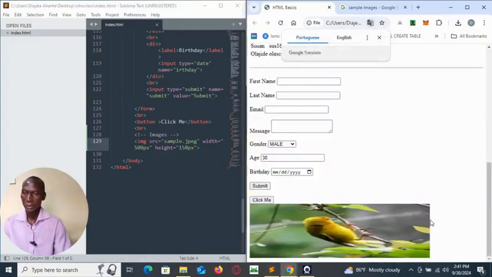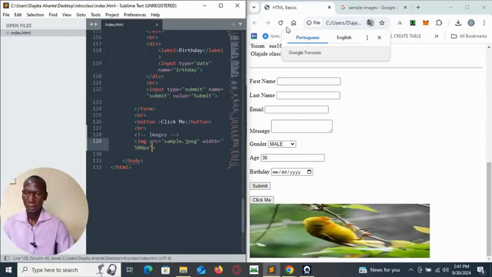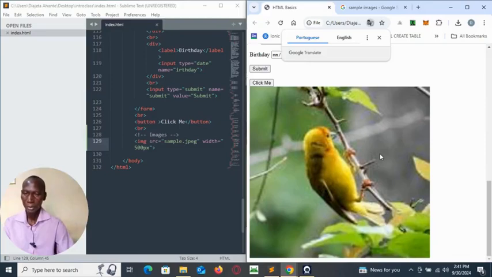The width is 500 pixels and the height is 150 pixels. But I don't want to distort the image. So I'll remove the height attribute so it scales up. So let's save, then view, refresh. So that's our image.